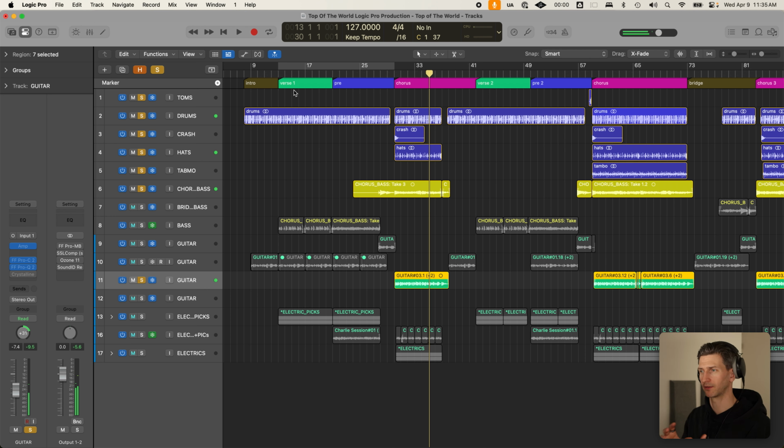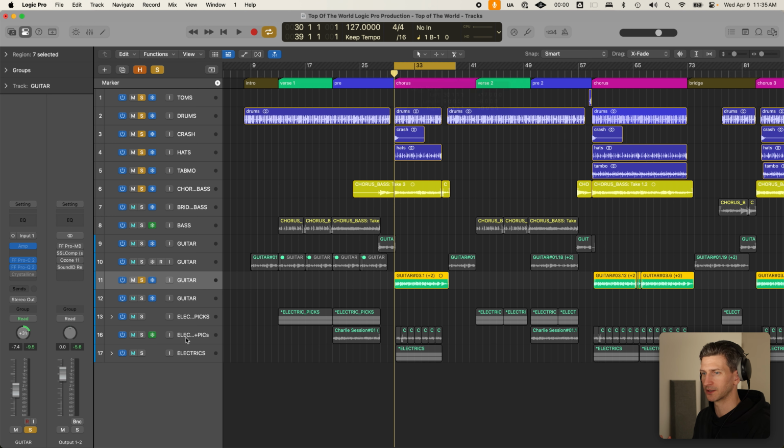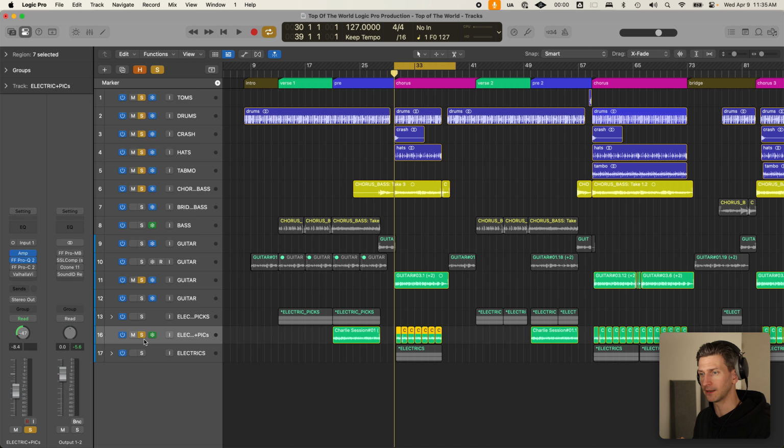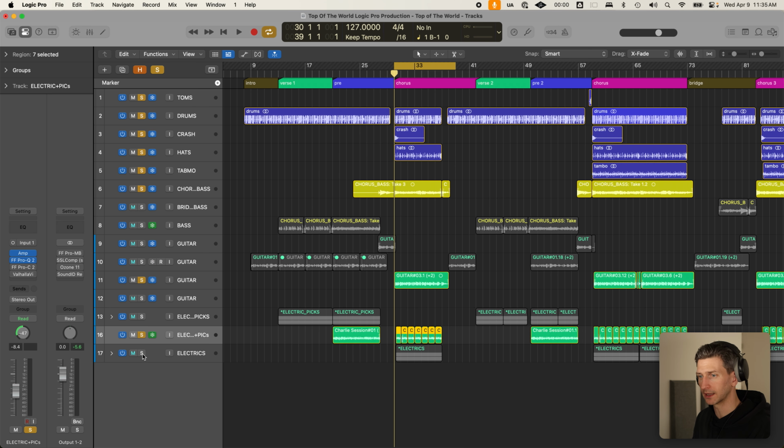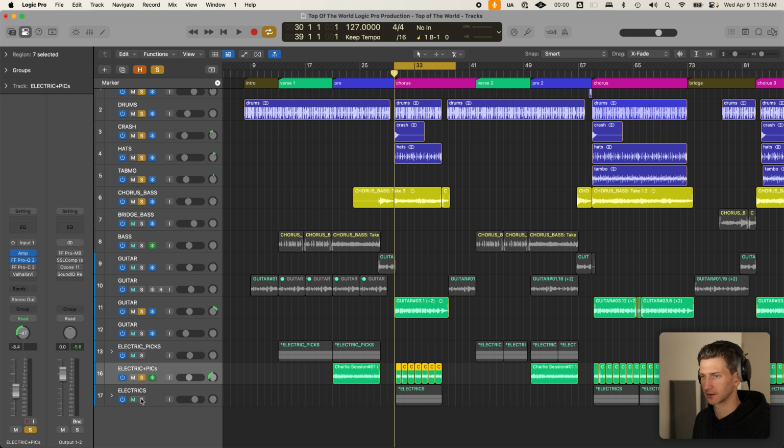Now, what's the story here of the chorus? To me, the guitar is the story. That's the story to me. So really we have to support that story instrumentally with just providing more energy from that. I'll show you that with the keys and the synths that I've added, but also with a little bit more guitars here. So let's talk about the picks.